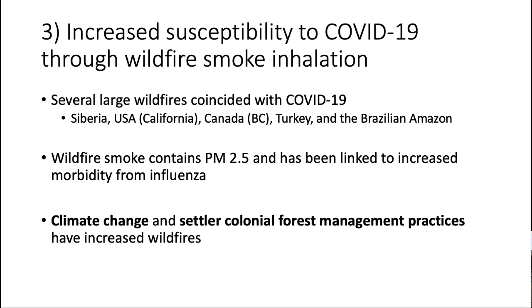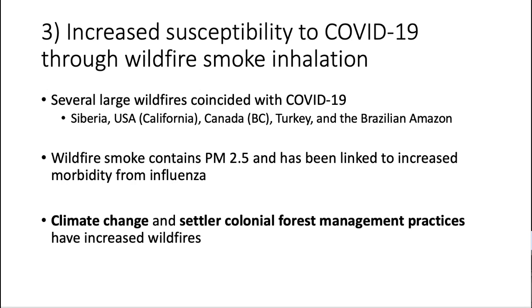The third point that I would like to highlight is increased susceptibility to COVID-19 through wildfire smoke inhalation. So while COVID was happening, several massive wildfires also took place around the world. We had some in Canada, especially in BC. The US had them in California, Siberia, Turkey, and the Brazilian Amazon. And wildfire smoke also has this PM2.5 and is connected to increased morbidity from influenza.